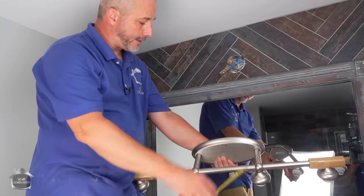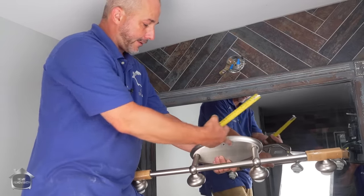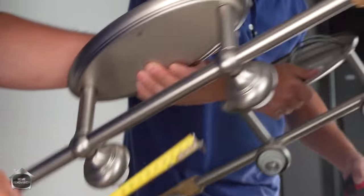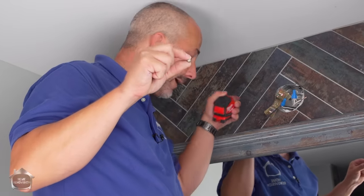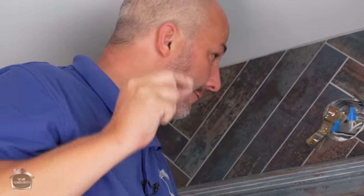One measurement you need is from the wall, which would be tight to this in the perfect scenario, out to the surface of the face. And that's coming out at 3/4 of an inch. When you tighten this up, it's 3/4 of an inch from the back of the stone to the face of this nut. That's the measurement we're working with.